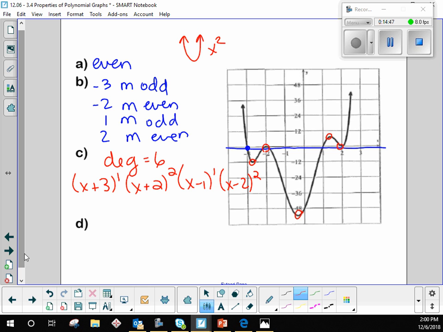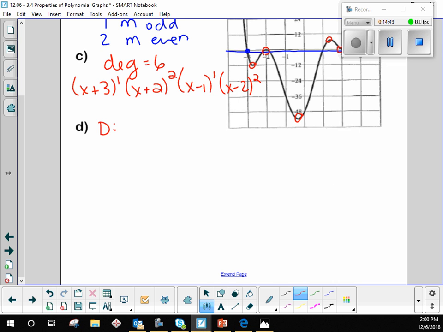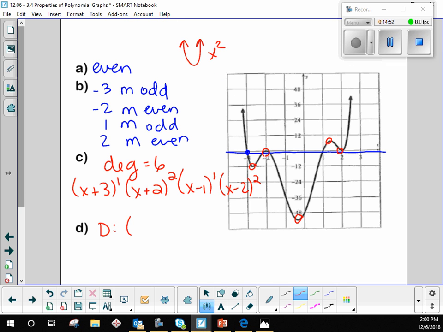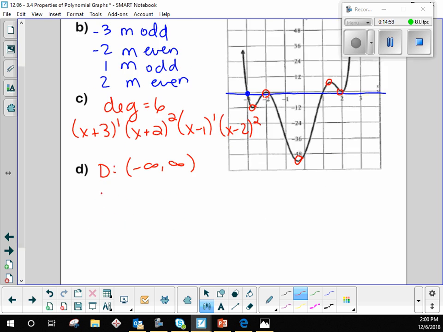And then the domain is what? Yesterday when we first were talking about polynomial functions, one of the properties was that the domain was negative infinity to positive infinity. Now the range doesn't have to necessarily be that. The range is your lowest value to your highest. So what is approximately the lowest value there? Yeah, I like negative 50 or 49 or just something averaged. I mean, just something close.